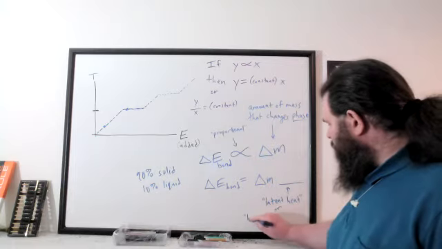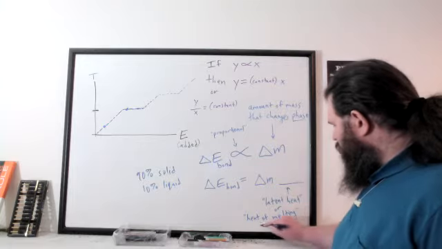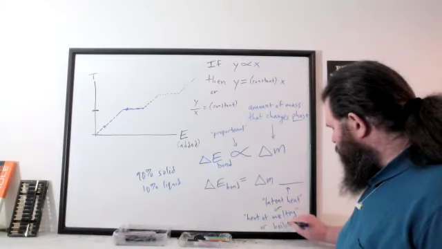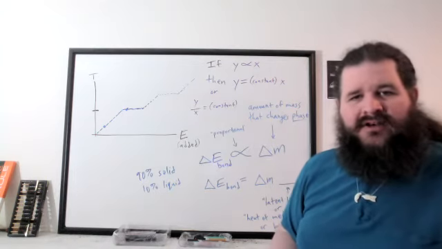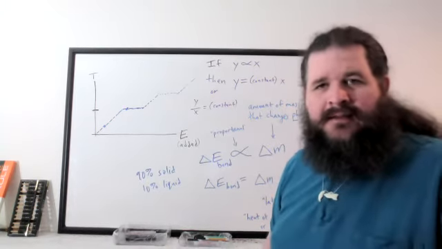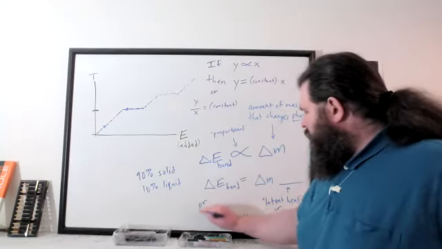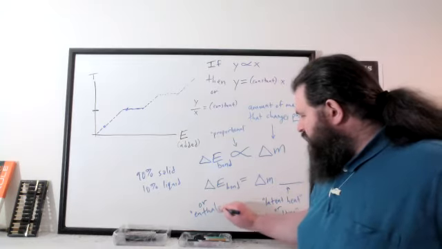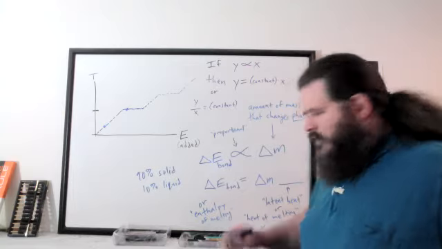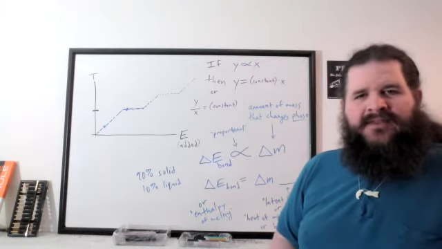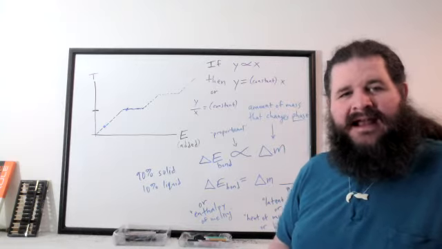Or sometimes it's called the heat of melting or boiling, if we're talking about the vaporization. So heat of melting or heat of boiling or heat of vaporization, depending on what type of phase change we're talking about. It's also sometimes called the enthalpy. Not energy, but enthalpy of melting or enthalpy of vaporization. And enthalpy is a quantity we're going to get into later, but in this context, it basically means how much heat is required to make it happen.